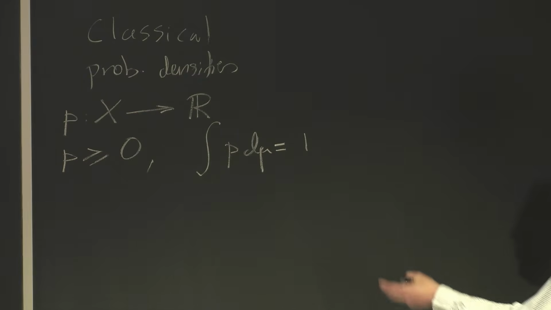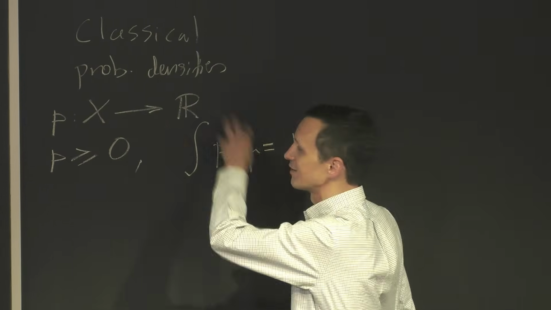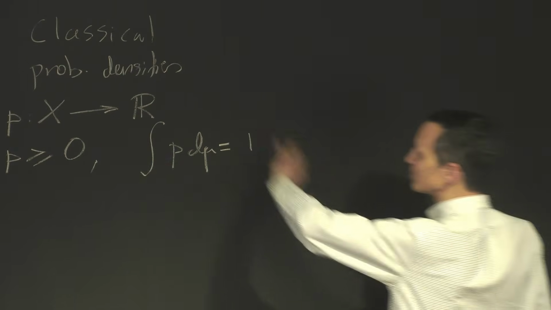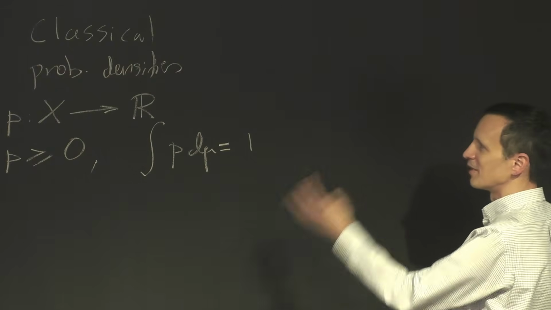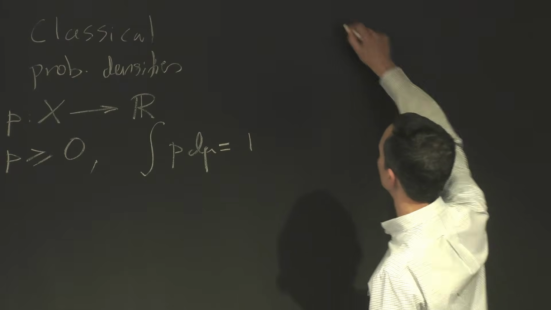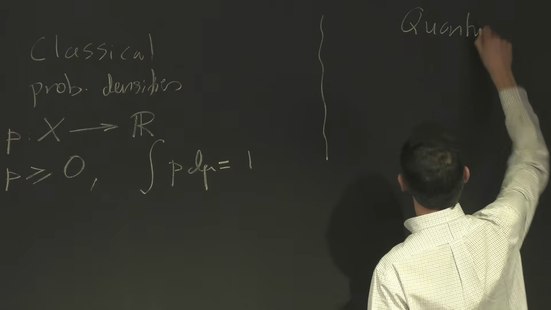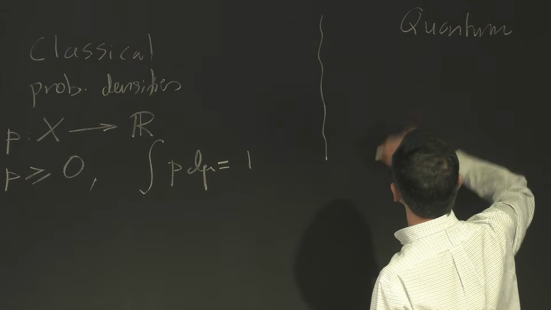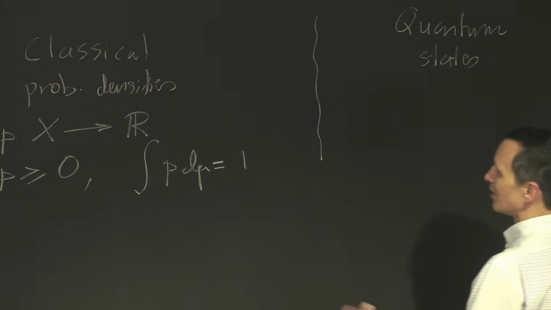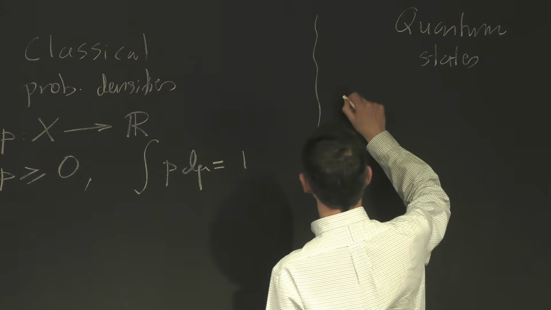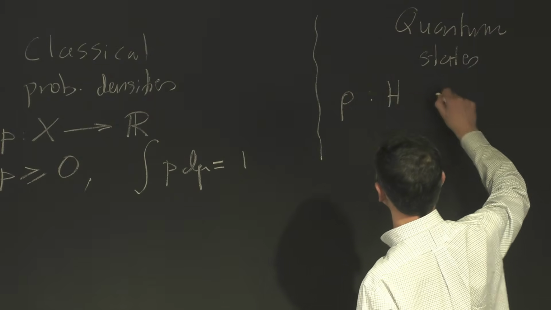Now, quantum theory provides an analogous version of classical statistical theory, where all of these objects that you encounter, like probability densities or random variables, are basically replaced by operators. So if we look at the quantum level of description, quantum states are also operators. I will call them rho. They're called density operators that act on a Hilbert space.